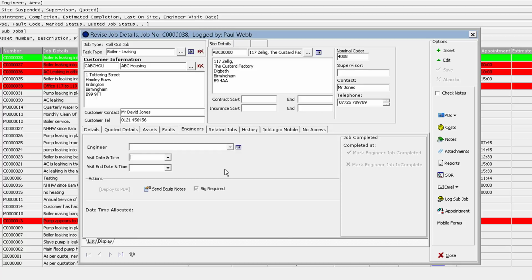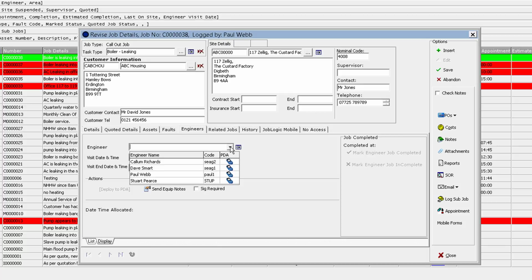The engineers tab. You guys know that we have a diary in Joblogic called Date Logic. We obviously encourage you in training to use the diary to schedule and arrange engineers' work. But you can, if you want to, insert an engineer into a job from this screen and deploy it to him from this screen. All we ever talk to you about in training is we're happy for you to do this as long as you've got eyes on that engineer's schedule, workload, diary, whatever you want to call it. If he's stood right next to you saying give me a job, then great, just deploy it to him.